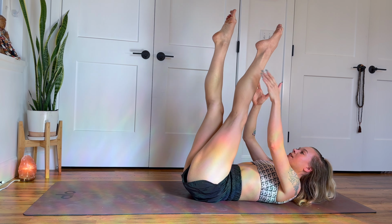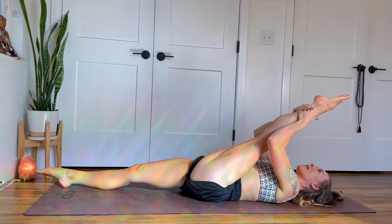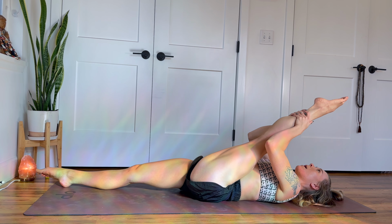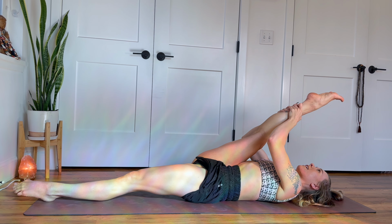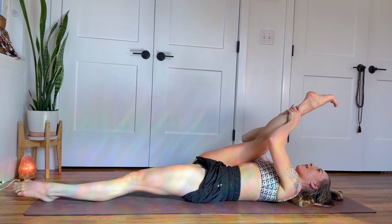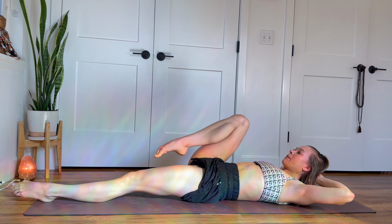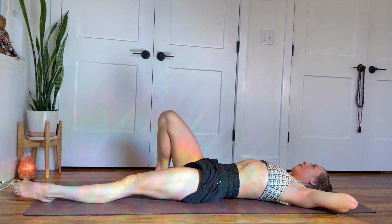We are going to, actually let's stretch the legs out for a second here. We're just going to do a few bend and straightens for this next exercise, which is going to be a bicycle twist, but we are going to make it extra challenging by extending the legs. So kind of giving your legs a little bit of a stretch here, priming that flexibility. So what we're going to do is bring the hands behind the head. It's important to keep the elbows out to the side and not let everything round in.